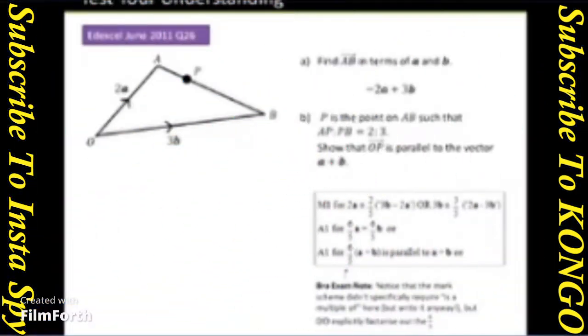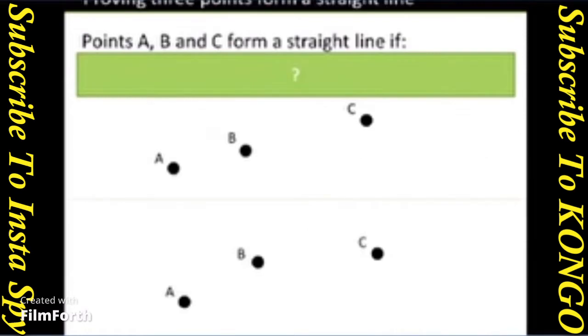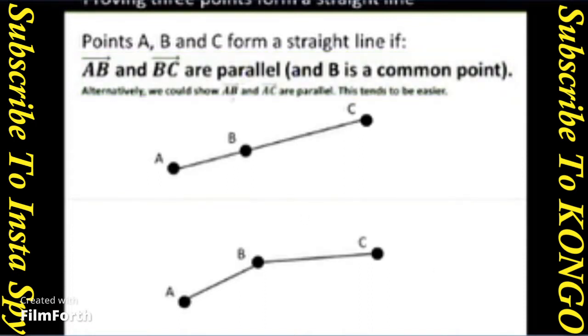So once you have both of them with the same algebra term, they are parallel. Okay? The last one is collinear. How do we prove collinearity? To prove the same line, three points form a straight line. In CXC they call it collinear, collinearity. That means all of the three points. So in other words, how do you prove that A, B, and C are on the same line?